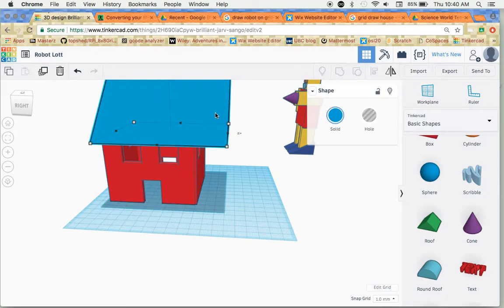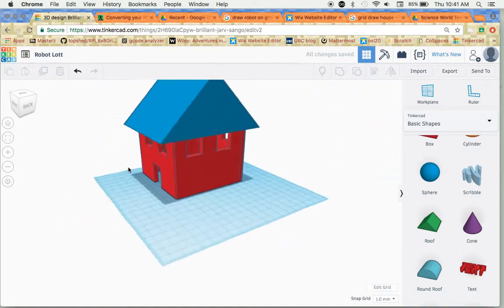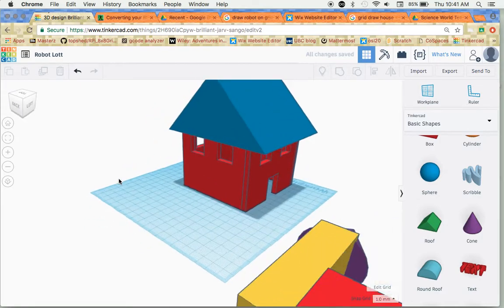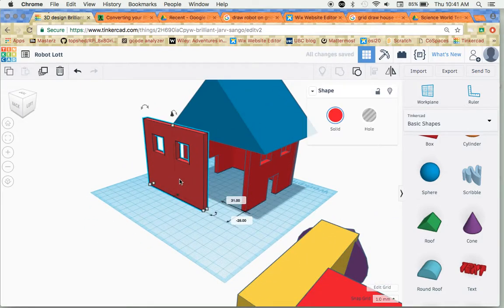All right. And okay, if I'm looking at this side, I can obviously see that my roof has a pretty big overhang here. So I'm just going to click on the roof again, and you can see there's all the little squares around the edges. I'm going to grab this little black square and shrink my roof down a little bit on this side, and I'm just going to move around this way to look at my roof from all angles. Oops.